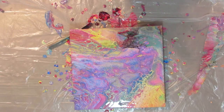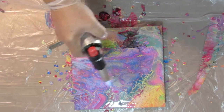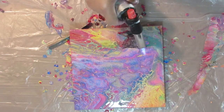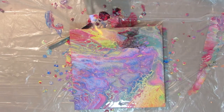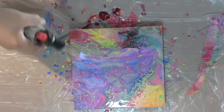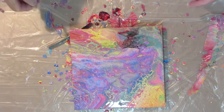That's one thing that I found with this type of painting, the pouring, yeah, is you're never sure what it's gonna turn out like. Some turn out glass, some turn out great, some turn out cool. But I like this. I like this one.